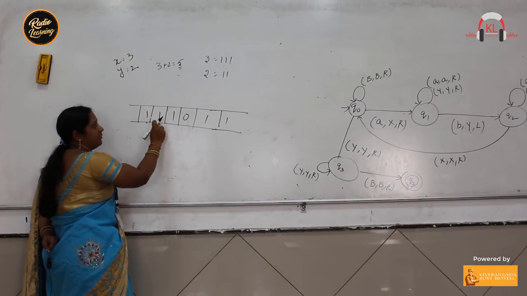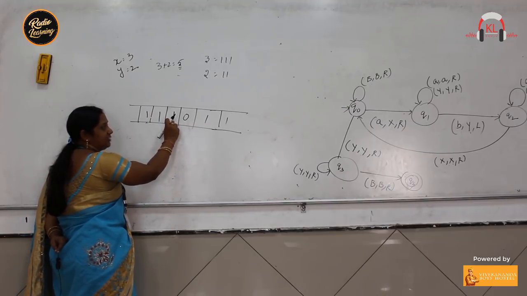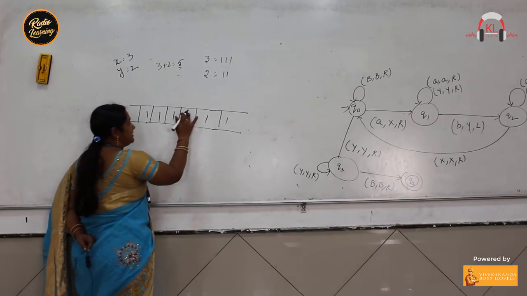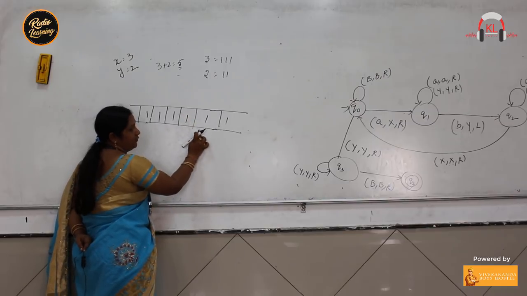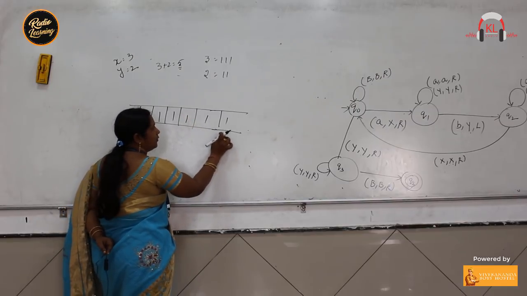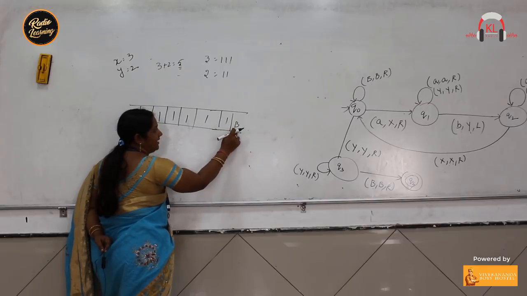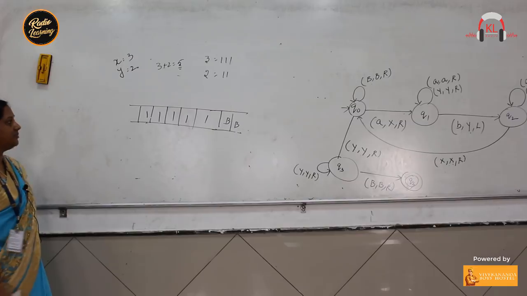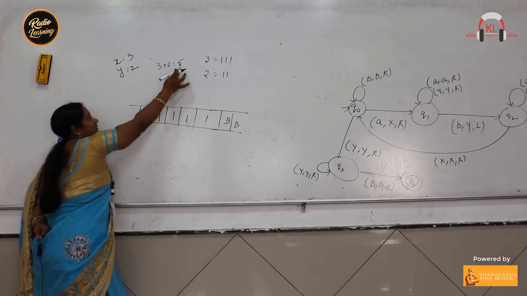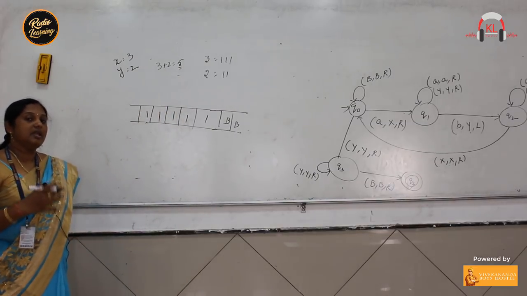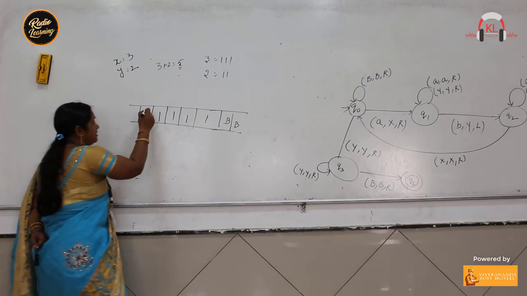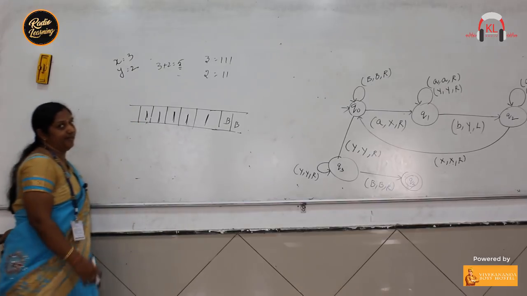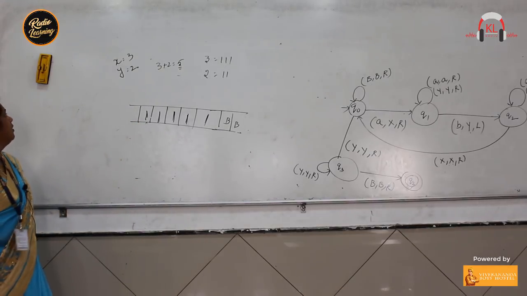I found again 1, move forward and keep it as 1 as it is. Whenever I saw 0, what I have to do here is replace this 0 with 1 and move forward, right? So again, move forward. Whenever you saw the blank, move backward and make it as a blank. See here, how many 1s are there in my input tape? Total 5. That will be the result. That means the input is 5, that was left in my input tape. This is the addition of two numbers what I am performing.